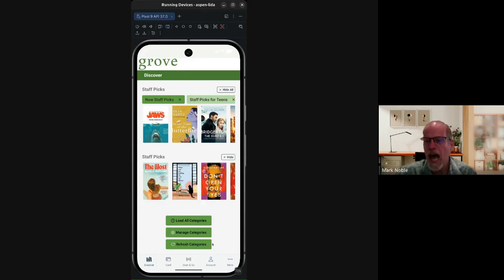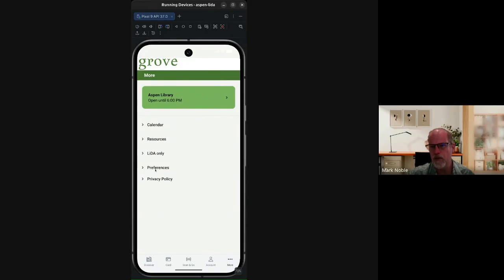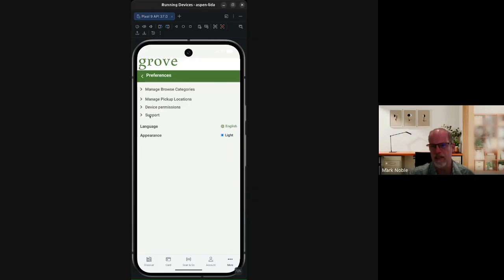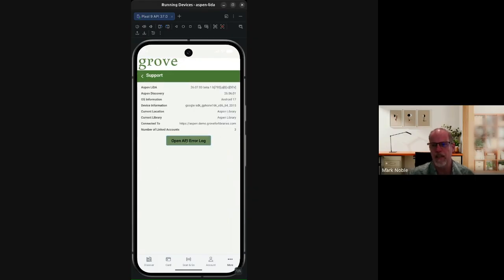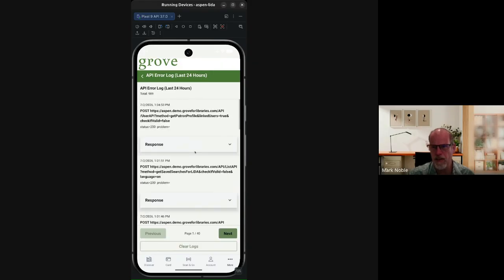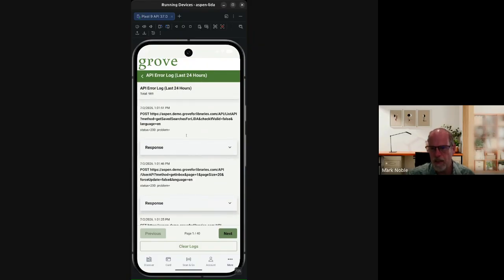So that's all good. I also promised last time that I would show the error log that we did in 2606. If you click on the More button and go to Preferences and Support and open API error log, it will give you a list of everything that has been called for the last 24 hours.